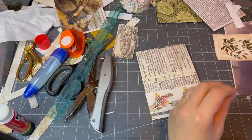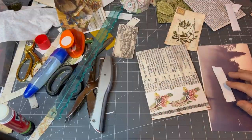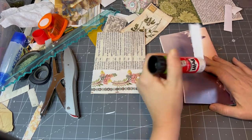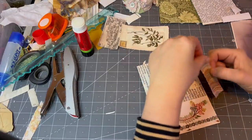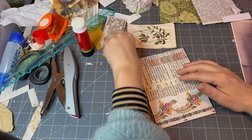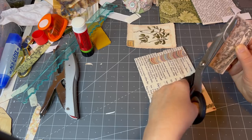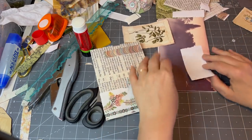So I'm going to glue this on. Here's my glue book. Glue. Stay over here on screen. Okay. I've got that marble paper sideways. Why not? And I do need to do a little snippy here because I've left a bit of white there, and it will show up on the marble paper.